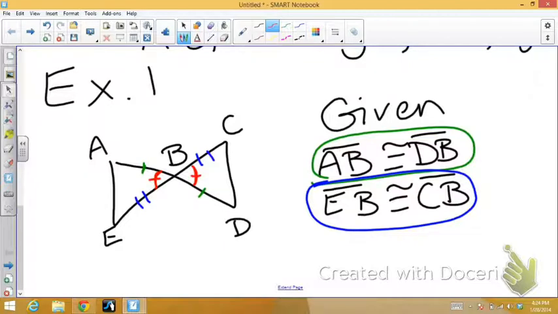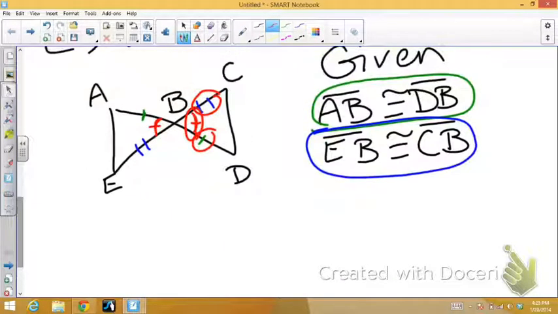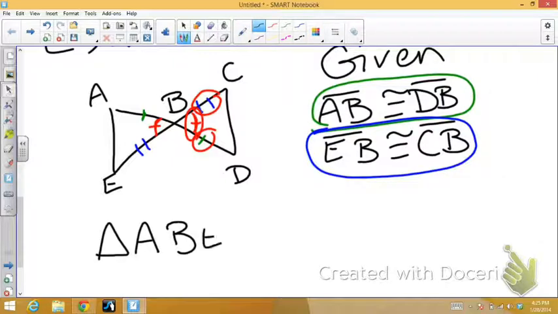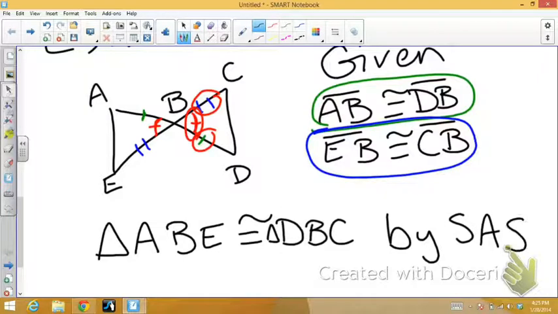So that information we had to know ourselves, and now we have a side, an angle, and a side. So we could say these two triangles are congruent by side, angle, side. So we could say triangle ABE is congruent to triangle DBC, oops, I forgot my triangle symbol, by side, angle, side. So again, this should look familiar. It should be something you've seen a little bit last year. Something else that should look a little bit familiar is the Pythagorean theorem.